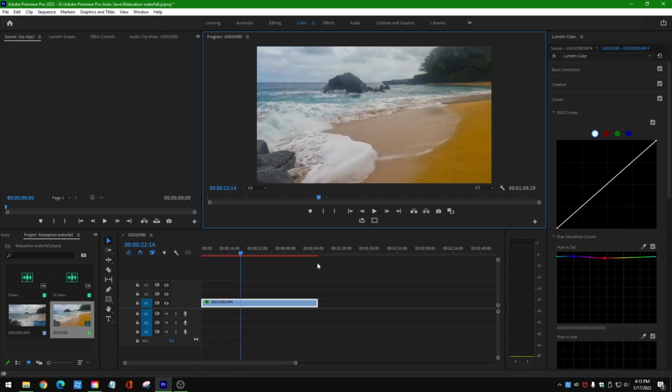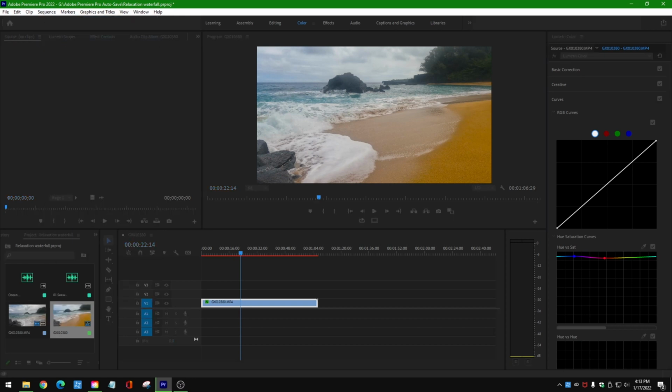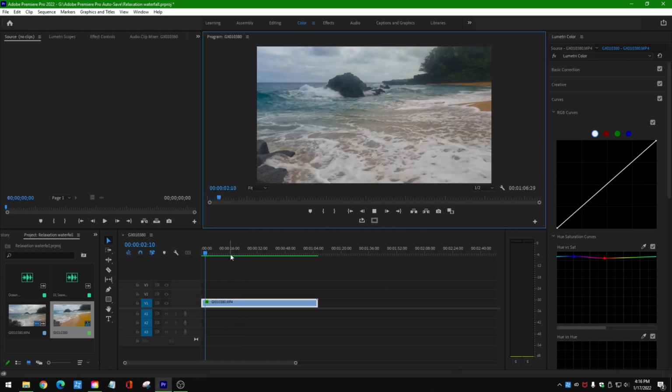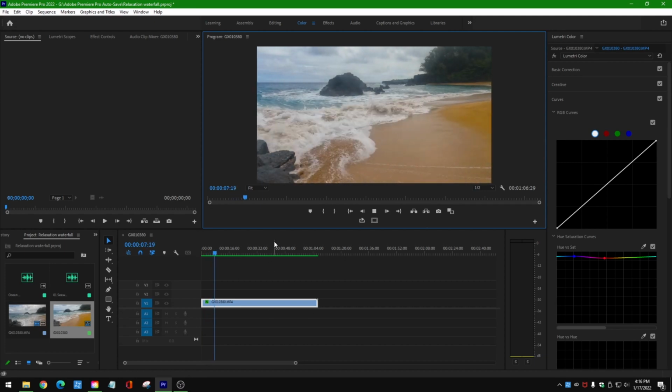Okay, so you see this red dot, that means we have to render it when we have that red mark on your clip before you start working on it, so it's a lot easier to work on. Okay, so I'm going to render it from here really quick. You can see, when you render it, the first minute or 50 seconds of video goes a lot faster. Okay, now you see this turned blue, I'm sorry, turned green. So now your video will run smoothly when you do that.